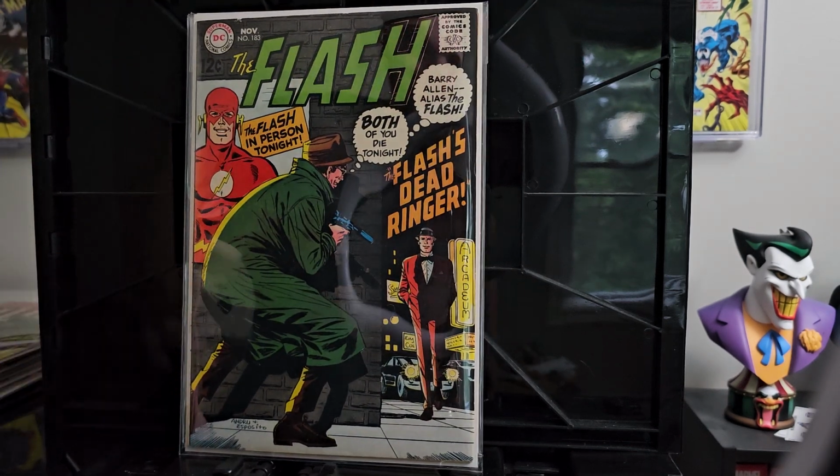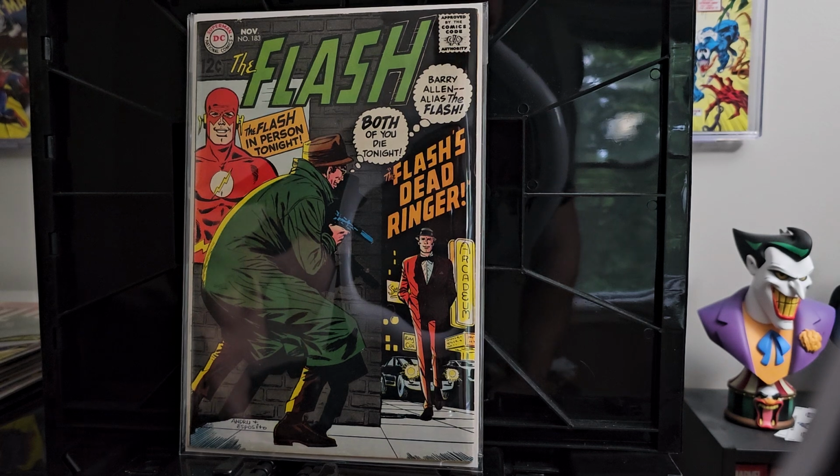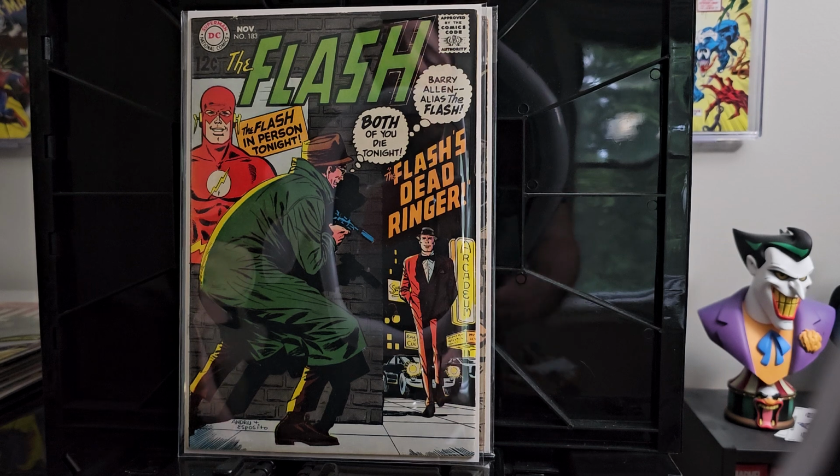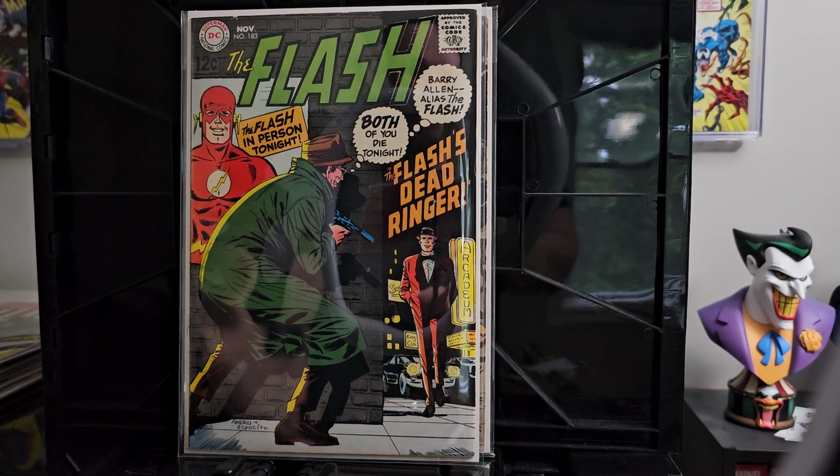So that lot had Captain America 106, one of the main books I wanted from the lot, which is the Flash 183. As you guys know, I'm also, in addition to Batman, Spider-Man, and a couple other DC titles, I have a pretty awesome Flash run going. I think he also has some of the most unique, most fun books and covers, the artwork, the colors. A lot of the Flash is very underrated in my opinion in terms of I never see a whole lot of people talking about it. I see Green Lantern and a couple others, but the Flash never gets his due.